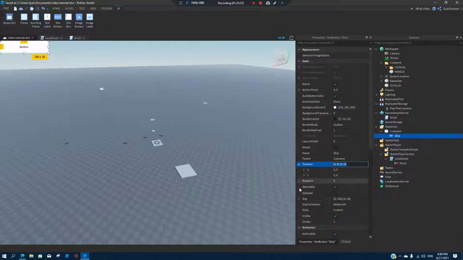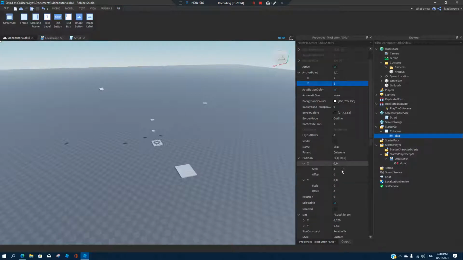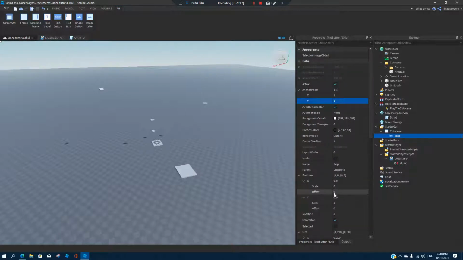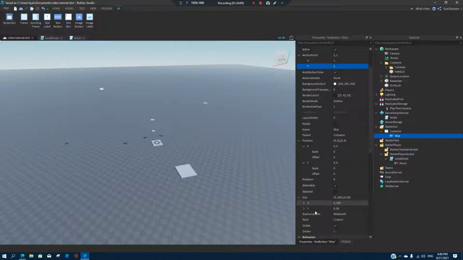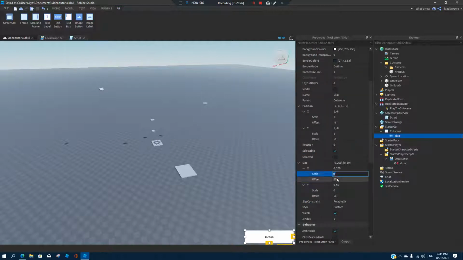And I'm just going to set the position, the scale, size, and stuff. So I'll anchor it to the down right corner of the screen. Alright, and then I'm going to set its position to 1, and then I'm going to get off some 8 pixels from the sides as a margin, and then the size I'm going to set, instead of offset, I'm going to say 0.25.